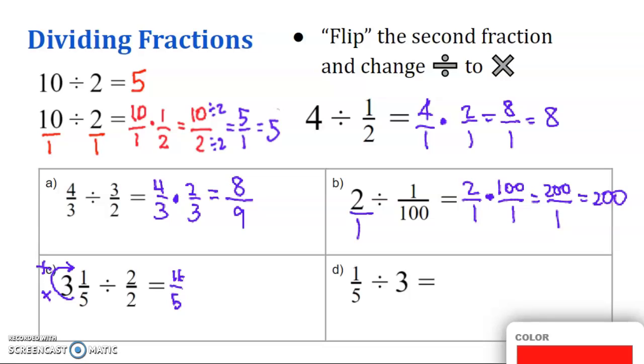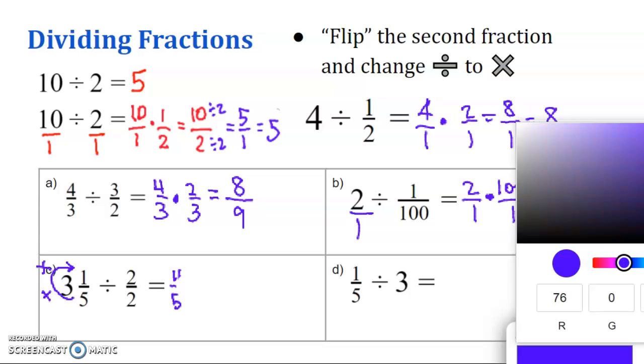Okay, so 16 over 5 multiplied by, oops. So that's 16 divided by 5. And we are going to flip the second fraction and change the division sign to multiplication. Oops, I meant this is meant to be 2 over 3. Sorry. 2 over 3. So then in this case, this becomes 3 over 2. 16 times 3 is 48. And 5 times 2 is 10.